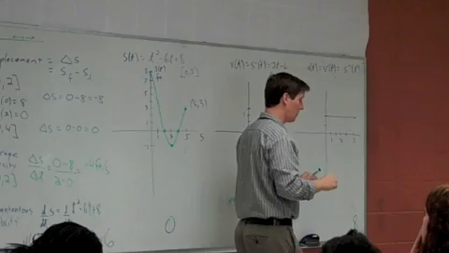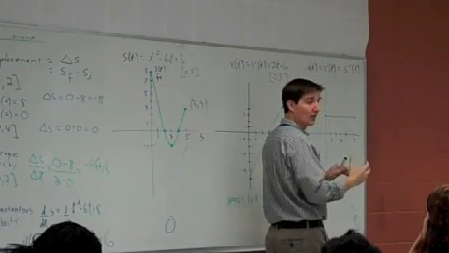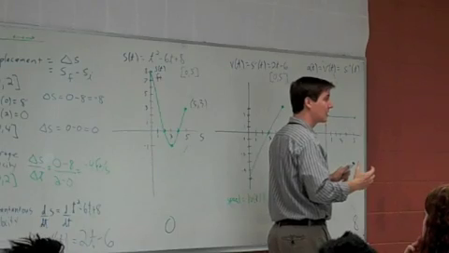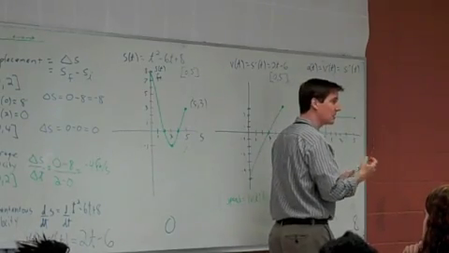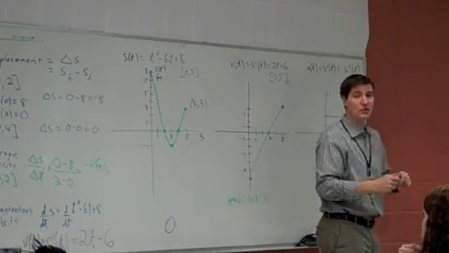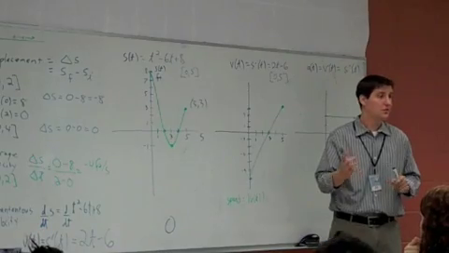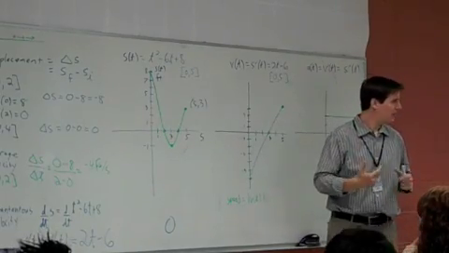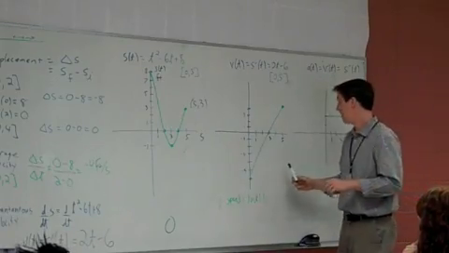If I'm going this way and I hit the brake, there's a slowing down, there's a negative acceleration. Does that make sense? Signs are different, you're slowing down. If the signs are the same, you speed up. If the signs are different, you slow down. Does that make sense, you guys? So let's take a look at what happens here.